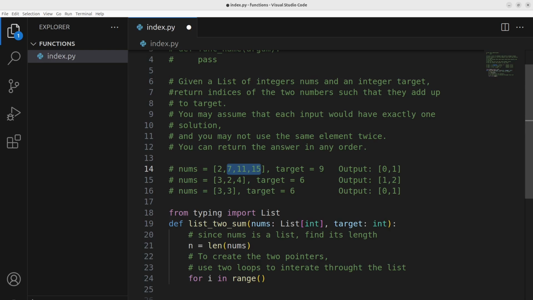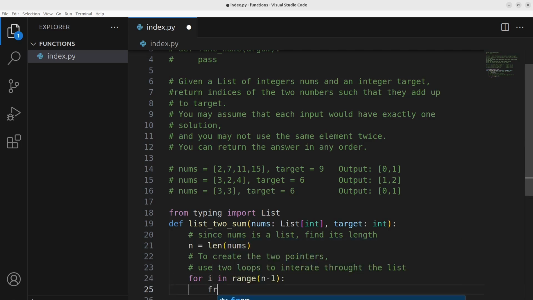I hope that makes sense, such that for any iteration we are pointing at 2 different values, and we can check them and sum them up and see if they equal the target. That's what we want to do. So the first pointer should begin from 0, to n minus 1. I told you that if you're using range and you don't declare explicitly where you want to start from, you will begin from 0. So we begin from 0 to the second last, n minus 1.